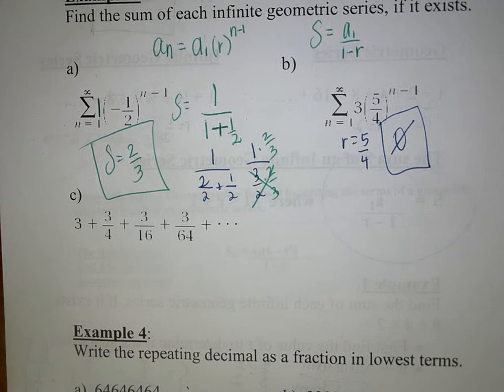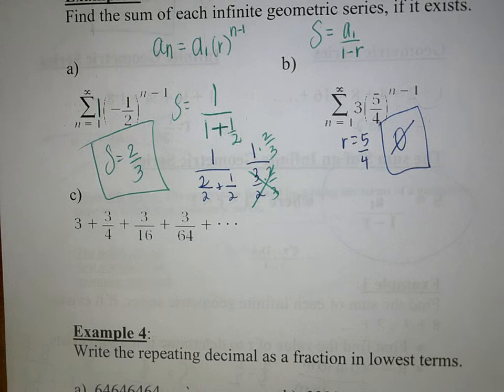Yeah. Okay. Clayton, do you know why it's no solution? No, because you weren't listening when I was talking, because I saw you still talking. Okay, are you listening? Can you hear Melanie? She said the sum does not exist because this ratio is greater than 1. Your ratio has to be a number that's in between -1 and 1. 5 over 4 is really 1 and 1/4, which is bigger than 1. So anytime you have a number that is bigger than 1, the sum doesn't exist.